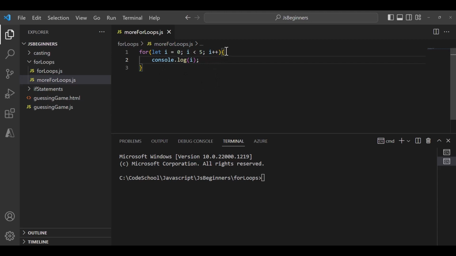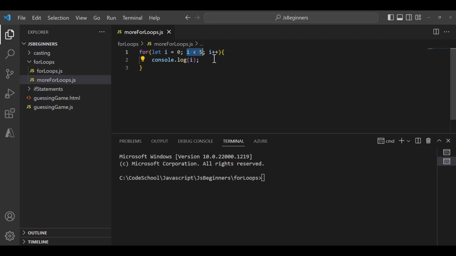The for loop will start on line 1. It will figure out whether or not this condition is true. If it's true, it will do line 2. Line 2 will finish, and it will get to line 3. At the end of every loop, it's supposed to do this, so you're saying at the end of the loop, I'm going to take i and add 1 to it. Great. It goes back up to line 1 and asks, is this true or not?